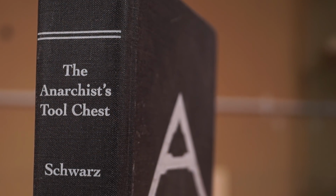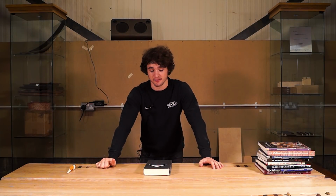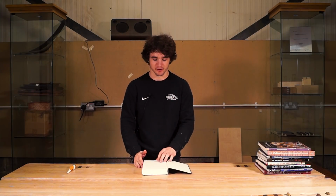This is written by Chris Schwarz. A lot of you would have heard of him in the industry. He's very, very knowledgeable on all things to do with hand tool woodworking, particularly workbenches. But he is not only incredibly knowledgeable on woodwork, he is also a very good teacher and a very good author. So this book is not only informative, but also quite humorous to read.